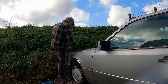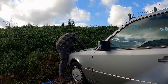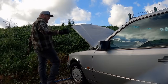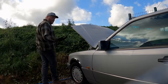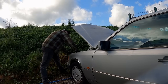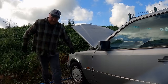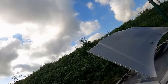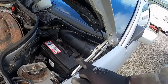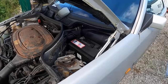Come on. Oh, this is very wet. Come on. Come on. Whoa. That opened up a lot easier than the other one. I'm telling you, it's not as bad as the other one under here. Let's have a look. So first of all, it's got a battery with a handle, and that looks a bit newer than the other one. It's got a bit of cobwebs and stuff, but you know, what good car hasn't?